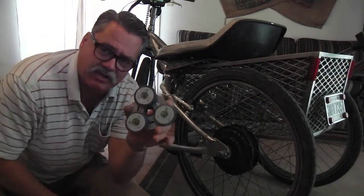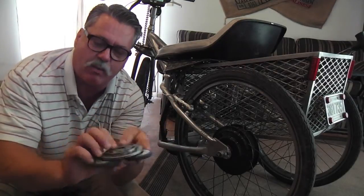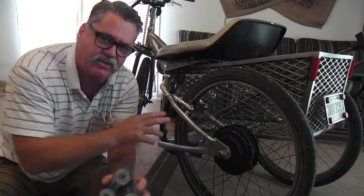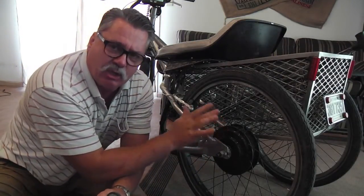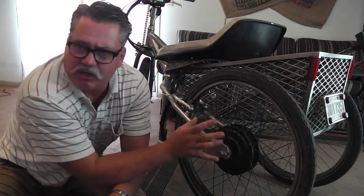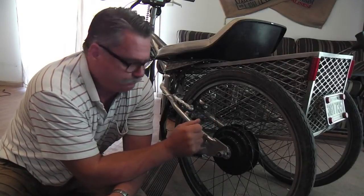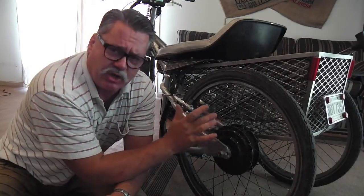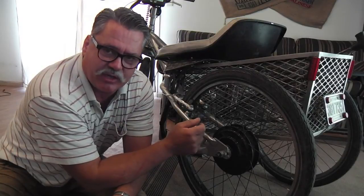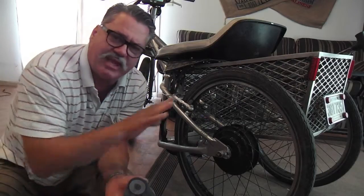Okay, now before I install this clutch mechanism that we've made clutchless by welding it, I just want to show you visually what the freewheeling action of these BMC hubs looks like, in case you haven't decided whether you want to go geared hub or direct drive style. I'll show you what freewheeling looks like, and it's no big mystery, you can probably figure it out. But when I install this, then I'll do this again.